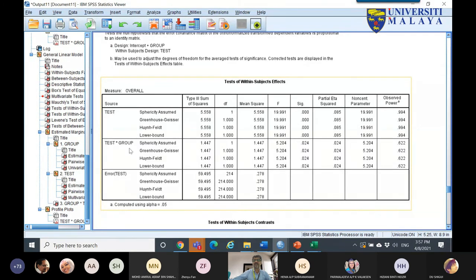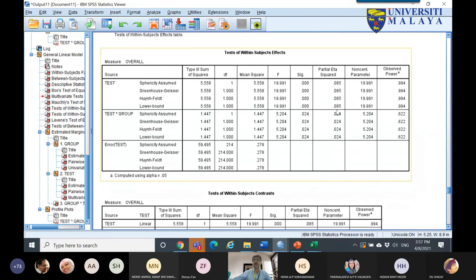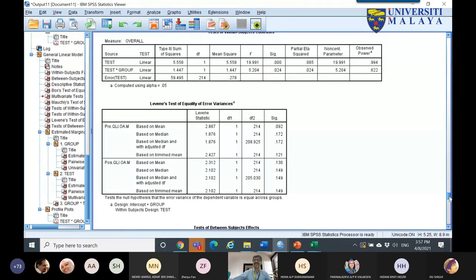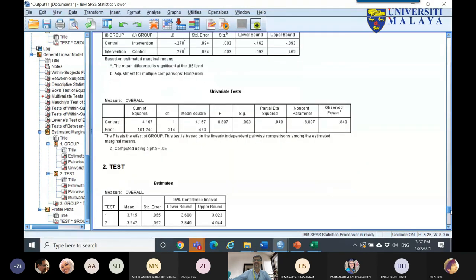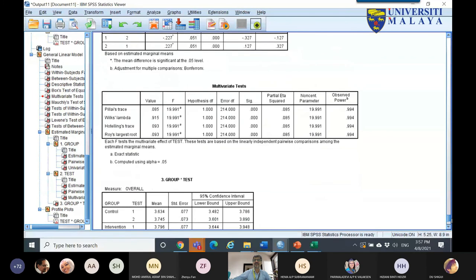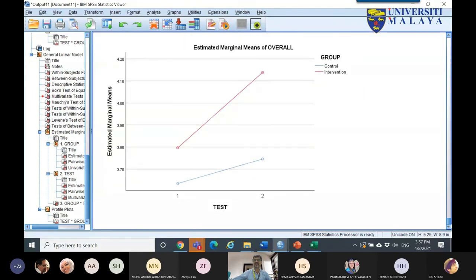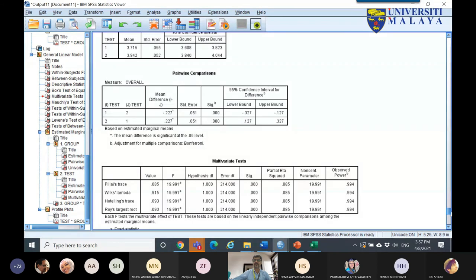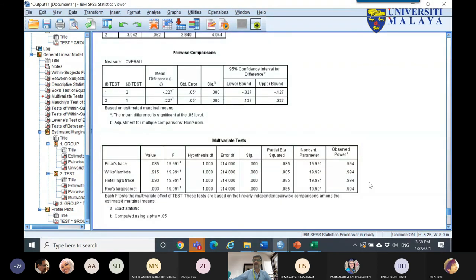The power for interaction is not too high, it's 62%. So the probability of type error 2 is around 38%. Type error 1 is good, low, but type error 2 is high. So many people, unfortunately, don't know how to report it. And as I mentioned earlier, nowadays it is advised to report not only alpha, the p-value, but also the power.